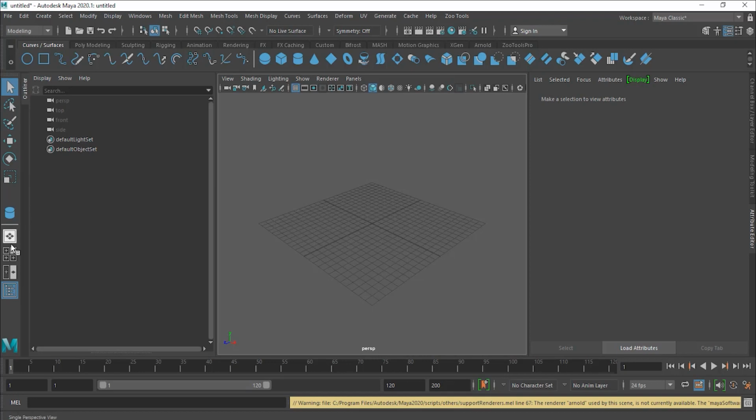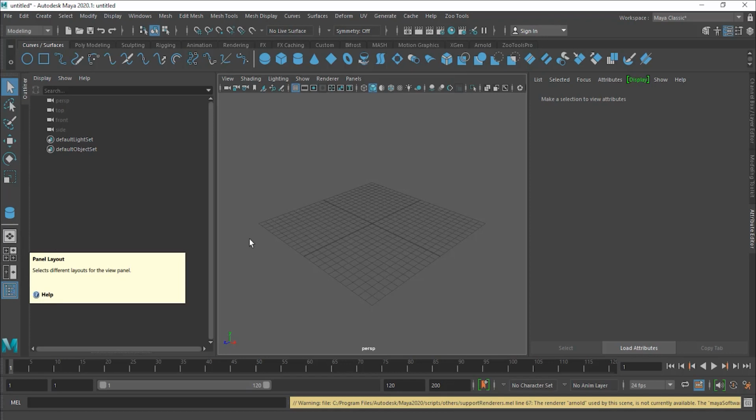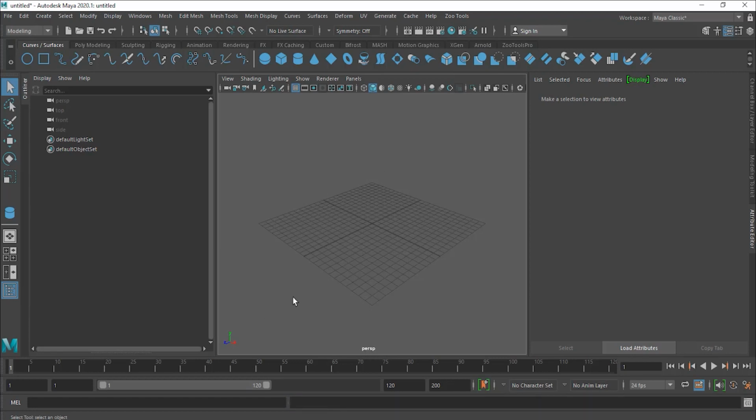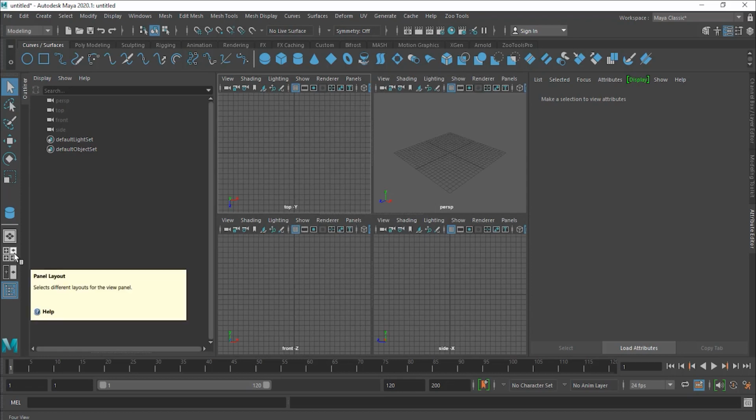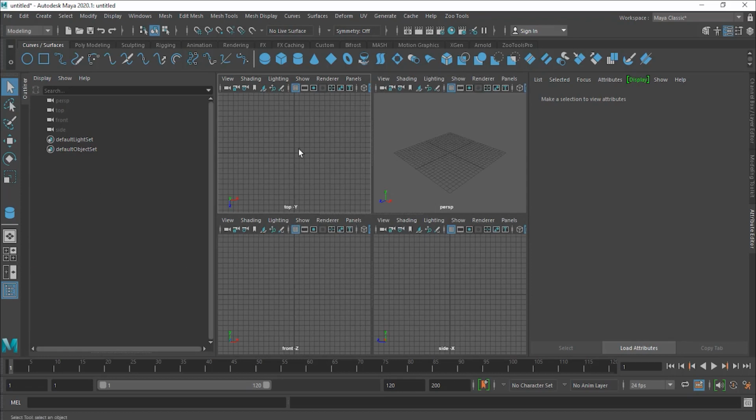Okay, so if you look on your left side, there are some menus over here on the bottom. So here are the menus for the viewport. Now the first one is the one that we are right now working on, which is a single viewport. So you can see a single viewport, and we are looking at the perspective one. Then here you have panel layout, which is 4 viewports. So if I click over here, you will see that I have 1, 2, 3, and 4 viewports. This is the same one, perspective viewport. Okay, this is the top viewport, and this is the front, and this is the side.